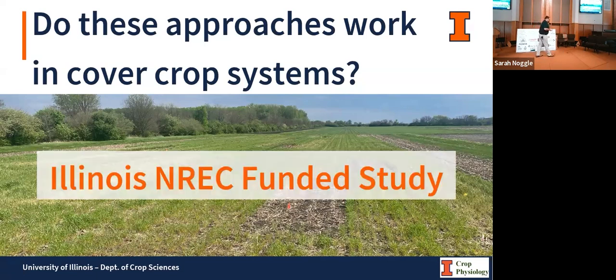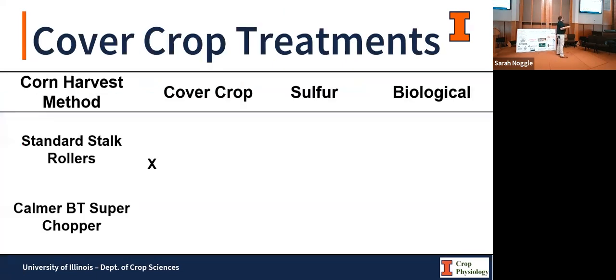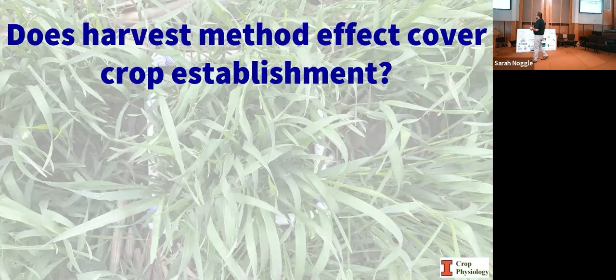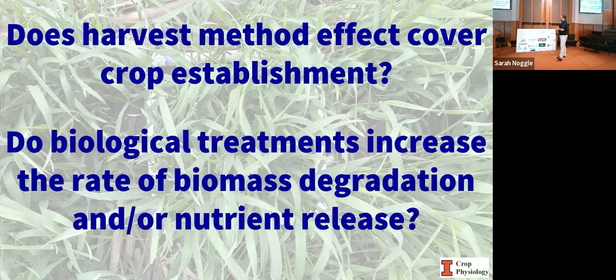And this is through the Illinois Nutrient Resource Education Council. So we first look at on the corn side, before we drilled our cereal rye, how does sizing the corn residue impact cover crop establishment, good or bad? So there's just a more close-up visual on the sizing. This is something, as a researcher, you look at things, we thought, maybe sizing would be better so that the drill could get in a little bit better ground contact. That creates a mat. And we'll talk later, that maybe hinders ability to get that cover crop off versus the standard. So that was first question. Does harvest method affect your cover crop establishment? And then do biological treatments or sulfur enhance the residue decomposition?